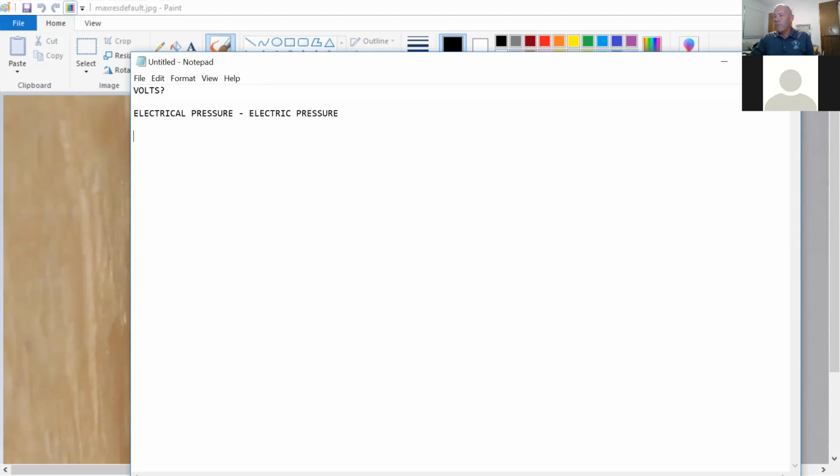All right. Now, amps. Who said amps? As far as electricity is concerned, what are amps? Is it what something pulls, like the amount that is used? That's a load, correct. The load is using amps. But if you had to define amps, what are amps? A unit of electrical current. Current. Okay. So we've got current, which directly relates to amps. I like to put it this way: electric flow. It's the flow of electricity.